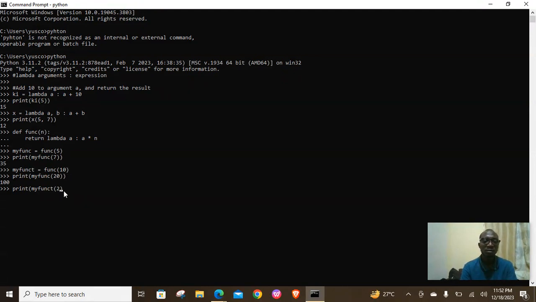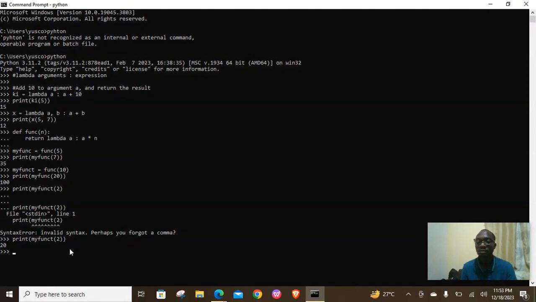Is that clear? That will be 20 because it's 2 times 10. This one is 10, which is the n, and this is 2, which is the a. 2 times 10 will give us 20.